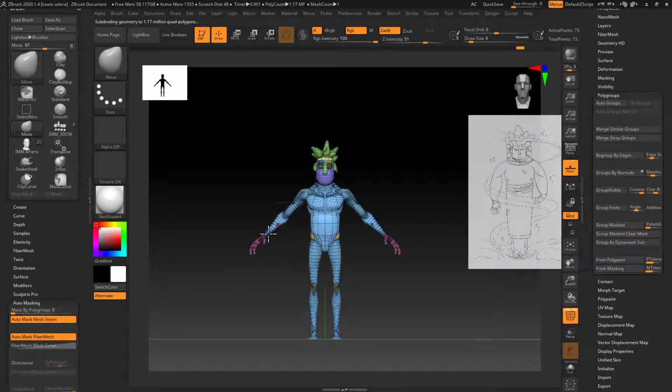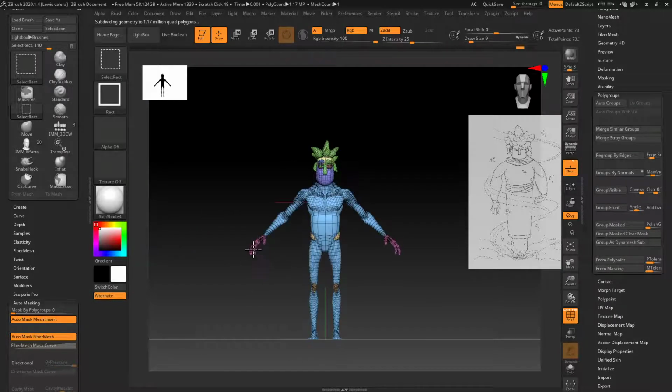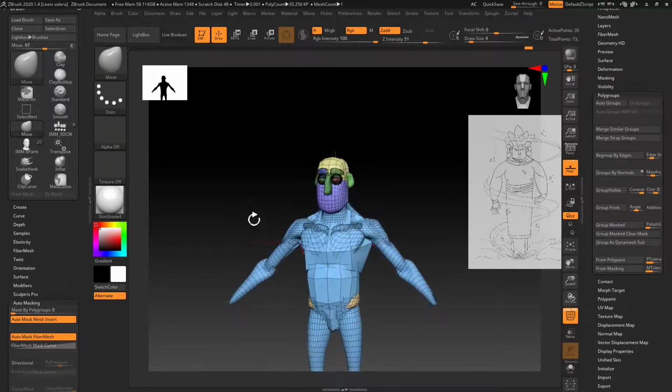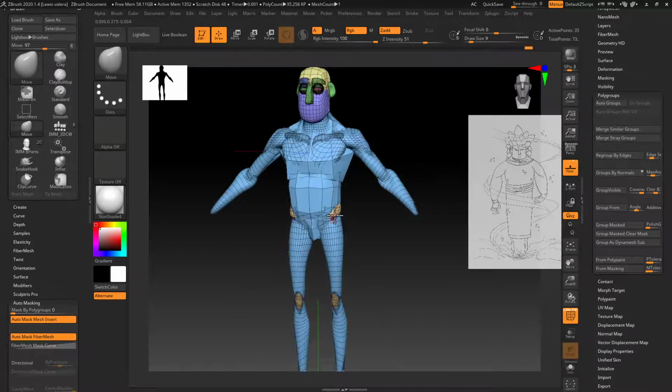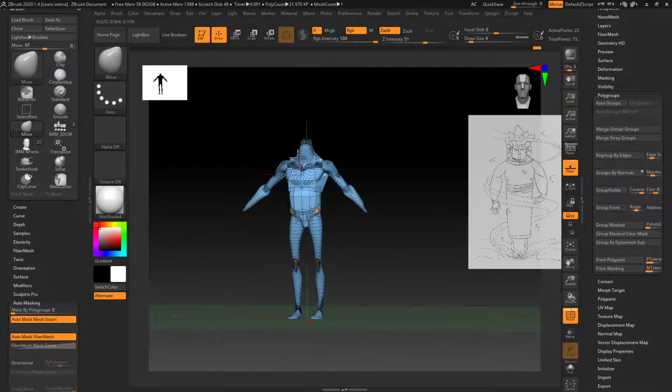So now I'm gonna hide the hands. I press Control Shift, click the hands, invert them. I press the hair, and it goes now because this one has the same color. Now I'm going to hide the rest of the body because I need to add these guys back to the body. So I'll press Control Shift, click on the face, and then hide every single one of these elements temporarily. And now, these guys, I'm gonna combine them with this, and all I have to do is group visible.